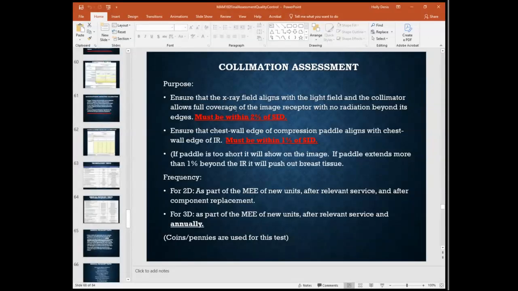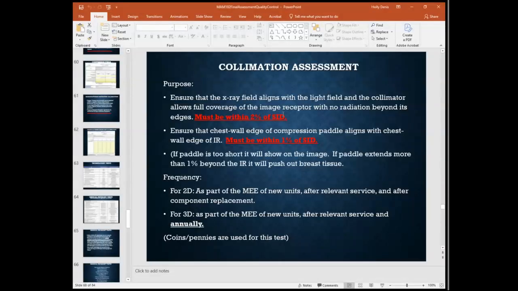So the collimation assessment is to ensure that the X-ray field aligns with the light field and the collimator allows full coverage of the image receptor with no radiation beyond its edges. Do remember what I have in red here. The collimation assessment, remember I told you collimation is the size of the paddle. We do not collimate additional.